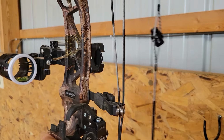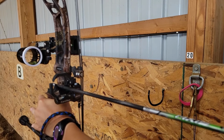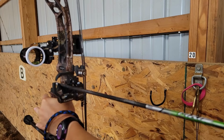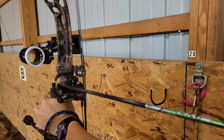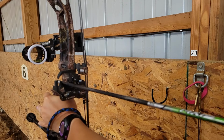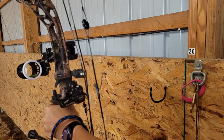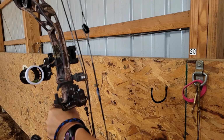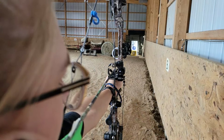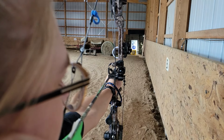She's shooting it with a white ring and I believe a 4-pin. She's got a magnifier in there of a 2x, so she doesn't need a clarifier. She's got the sunshade on it. It balances really nice. She can shoot out to 50 yards quite easily without any adjustments on it with the way she's got it set up. And it clears the rest and arrow fletchings very nicely on these women's bows, which tend to be a shorter axle to axle, yet for a 60 to 70 pound bow like this, that can be a little bit of a challenge when you move your scope down.